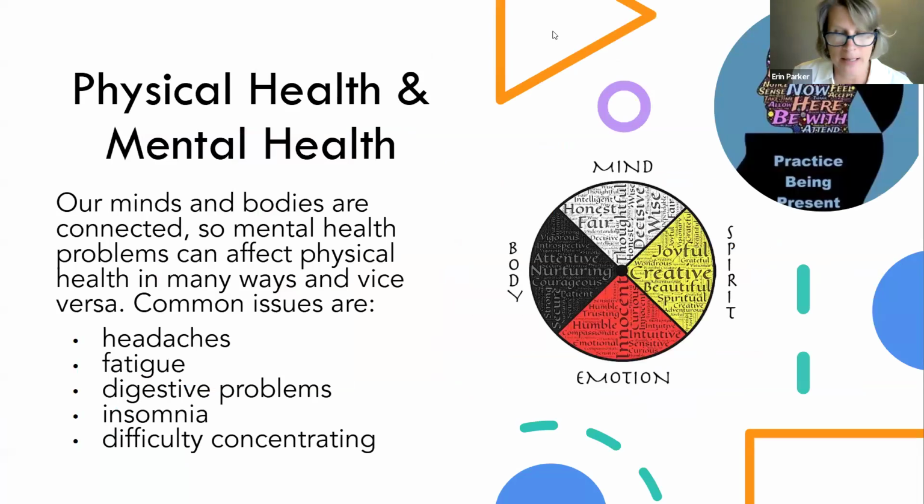Okay, physical health and mental health. So these are closely related, as many of us might know, right? Our bodies and minds are connected. So mental health problems can affect physical health in many ways and vice versa. Common issues are headaches, fatigue, digestive problems, insomnia, difficulty concentrating. So these are some things to keep in mind if we have students that are going through some of these physical issues, maybe it is related to some mental health issues also.